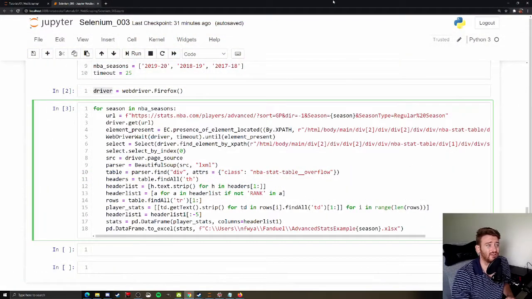So anyways, that's all I have for this one, guys. We'll have another one coming up soon on how to navigate through some of those more complex filters and menus. I just wanted to throw this in as an example, because this is something that, the more data, the better, especially when you're looking at more big picture machine learning. The goal is to generalize, not to get too specific. So if you can have data over 4 or 5 years instead of just one season or half a season, you're going to theoretically have a better predictive model for the more general circumstances. So yeah, that's all we've got here.